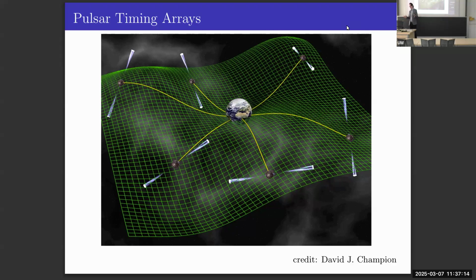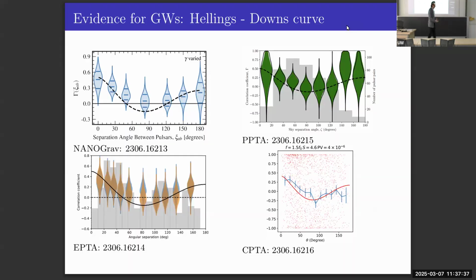For example, just to illustrate this very simply, if a plus polarization gravitational wave were going through the blackboard, the pulsars would be moving in a correlated manner, something like this. Of course, for a stochastic background, you need to do two integrals of that, but it turns out that this pattern persists, and in the end, if the movement is due to gravitational waves, you expect to see a correlation between pairs of pulsars depending on their separation in the sky. So if this pattern is proved, we will know that the source behind this was gravitational waves.